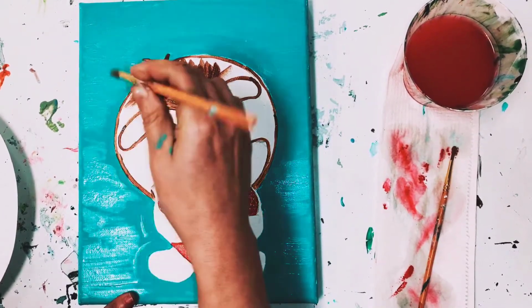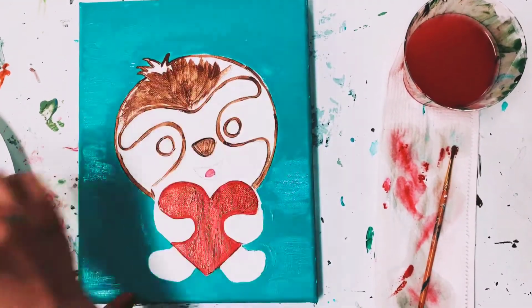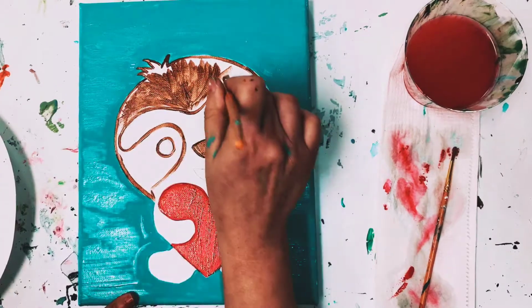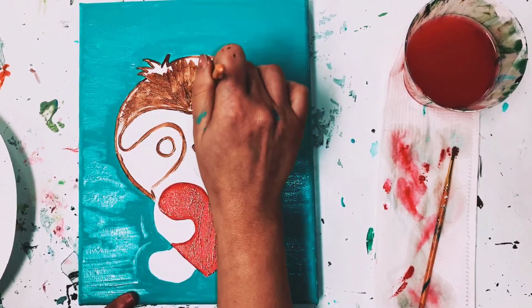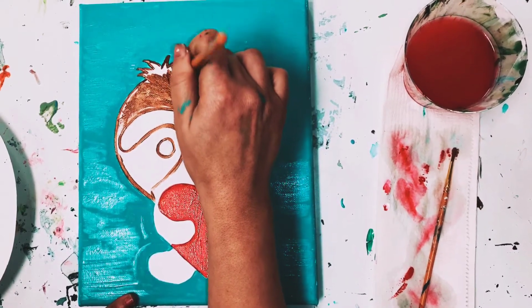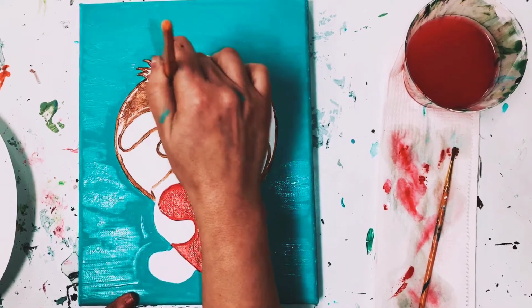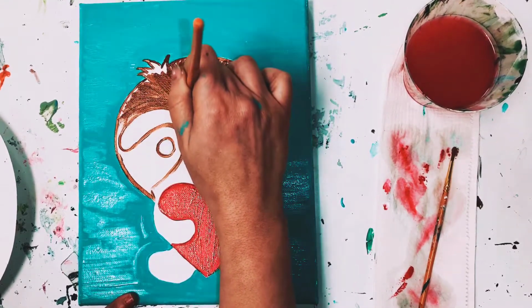So again, I don't want to paint inside this shape. It's more on the outside area and not in the eye shape. And I'm going to use my bigger brush to fill it in, but you can always go back and use your smaller brush for those smaller areas. So I'm just gonna leave my brush with the brown on it on the side. And same thing, two, maybe three coats. It's gonna make a big difference.